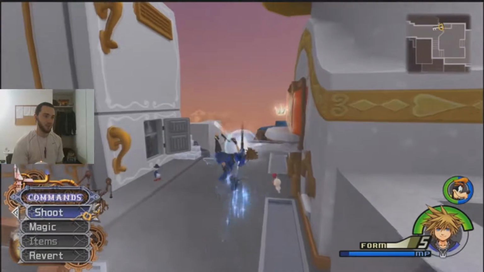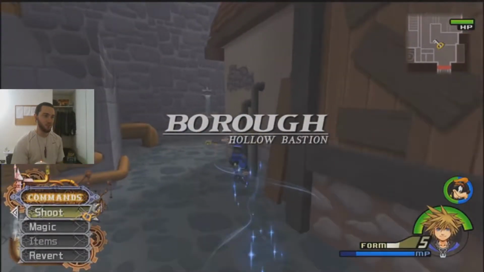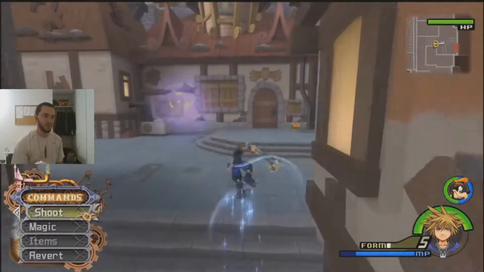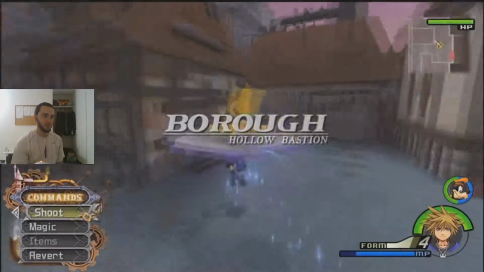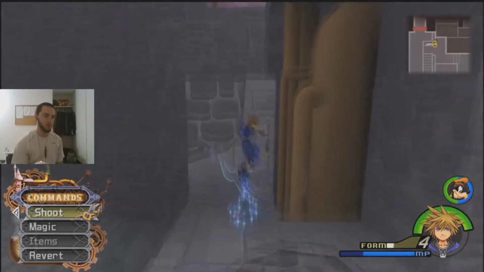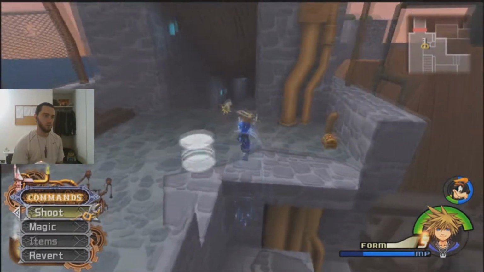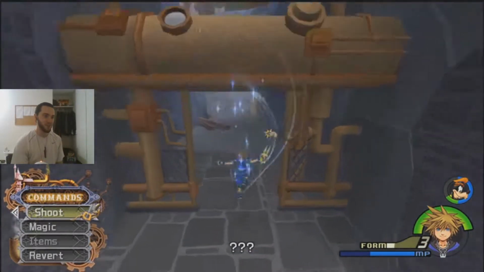You can do some cool movement with fire. With Wisdom Form fire, Wisdom Form has a lot of cool movement to it, outside of just quick run. But man, it feels good to be back to Sora. Good to be controlling a character that makes sense. I just don't like how Lion Sora controls at all.